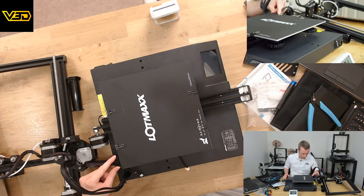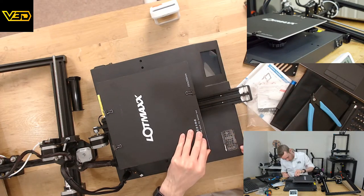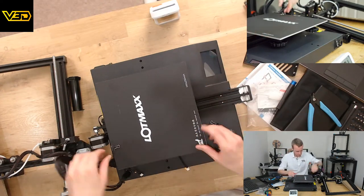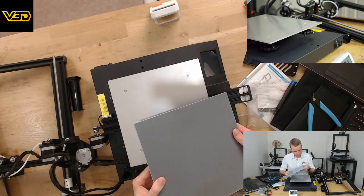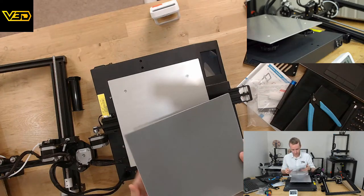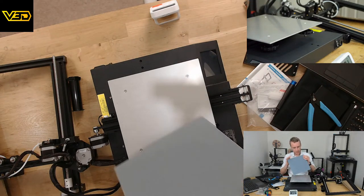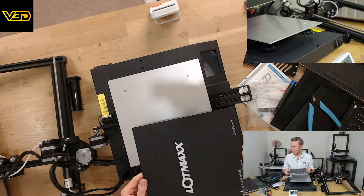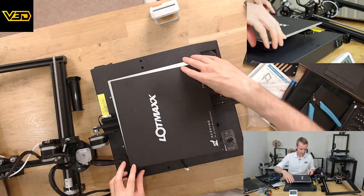This is exactly the same thing that Creality uses. It's all just so Creality. Ooh, there's a removable bed surface. Oh, this looks... Speaking of FR4, I'm pretty sure this is FR4. You can see the fiber structure. Yeah, it's just PCB material. I'm not sure. Is that going to make a very good build surface? Isn't that really insulating? Only one way to find out.